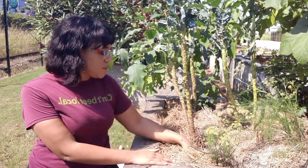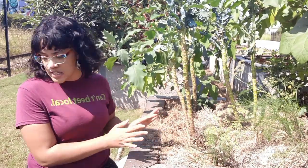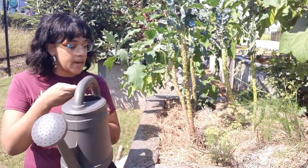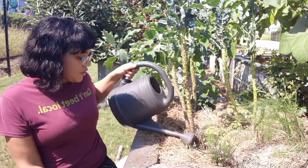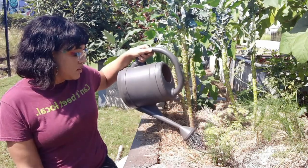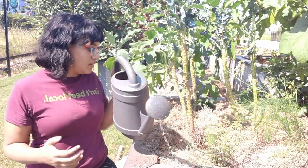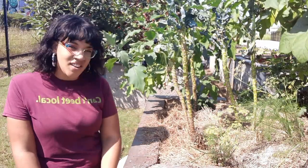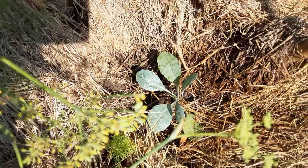So once he's planted, he's padded, he's got his blanket on, the last thing that I'm gonna wanna do is I'm gonna wanna water, right? And I'm gonna wanna water him pretty deeply the first time. All right, give him a good drink. Here we go. We've planted a dino kale right here in the garden.